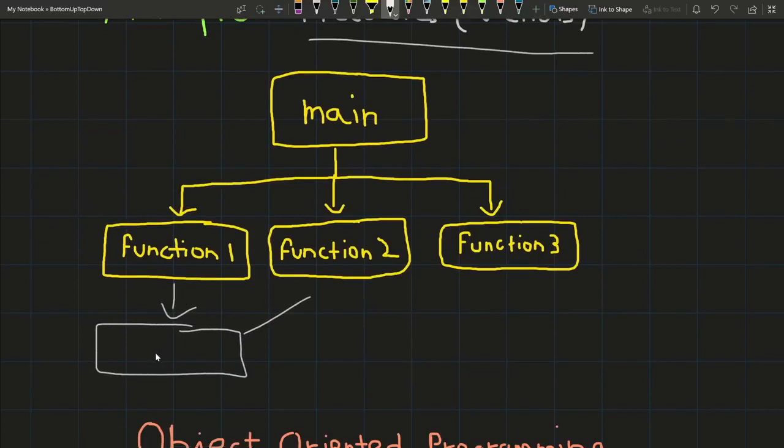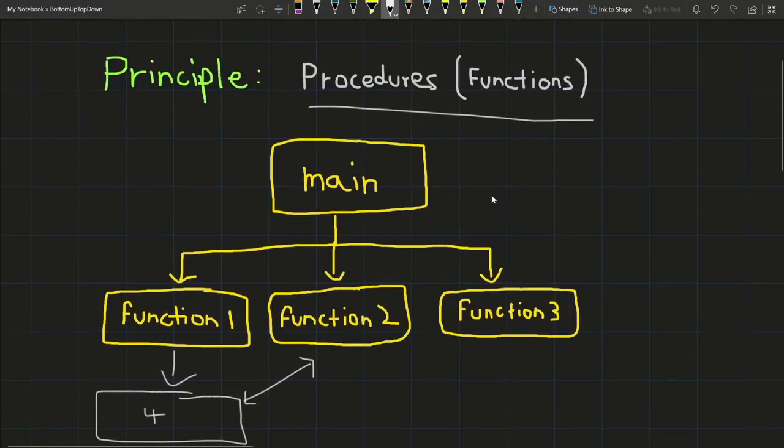However, you could have a function over here as well. So let's say you have function 4 for example, and maybe function 4 can call function 2 or vice versa. Doesn't really matter. But basically your whole program is divided into multiple functions and there is some global data which it operates on. So you have some data over here and maybe function 3 accesses some data here. Stuff like that could happen in procedural programming.